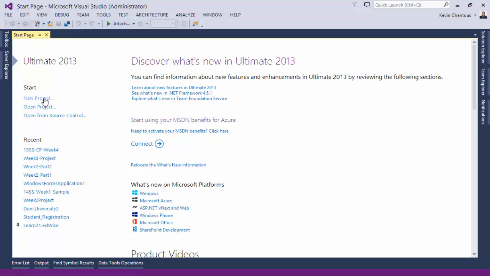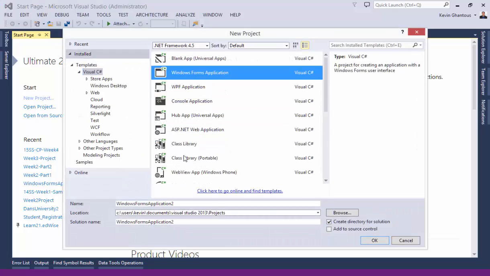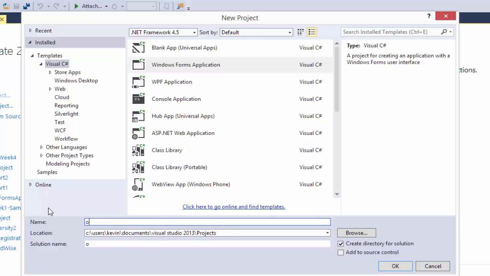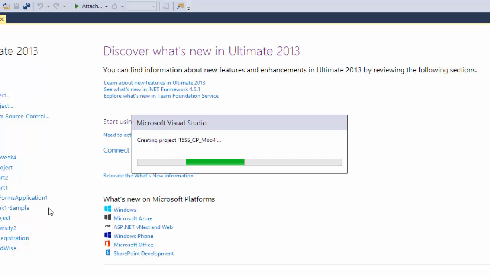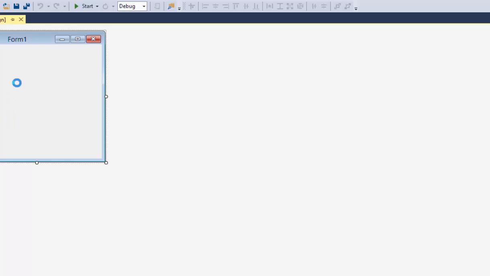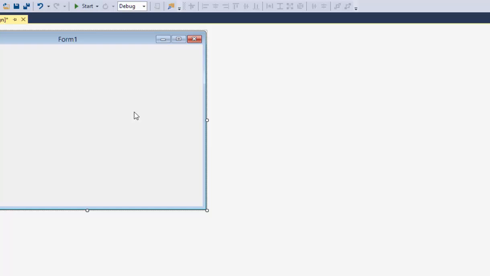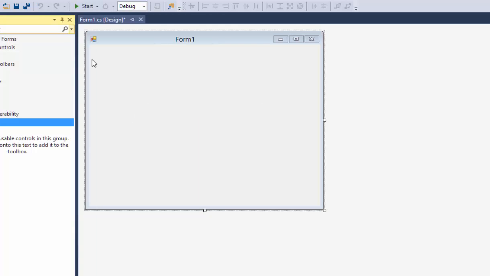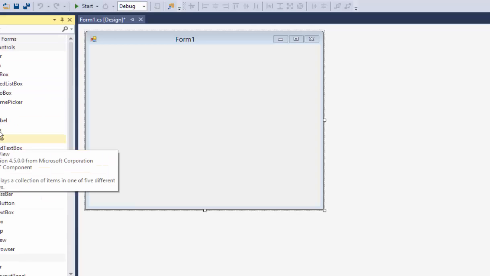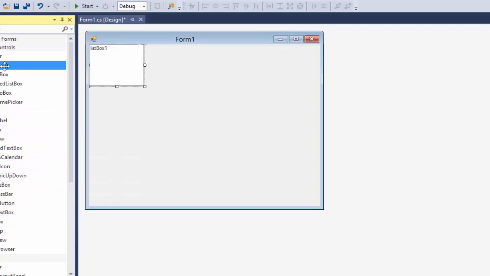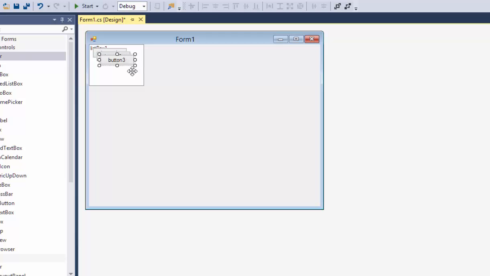So I'm going to go ahead and start out by creating a new project. A Windows Form app. So this will be my application. Let me throw this together kind of how we had our app the other week. So we will have a list box and 3 buttons.